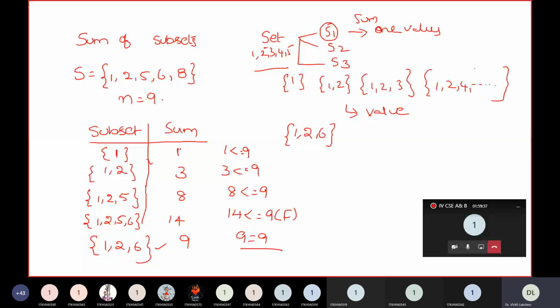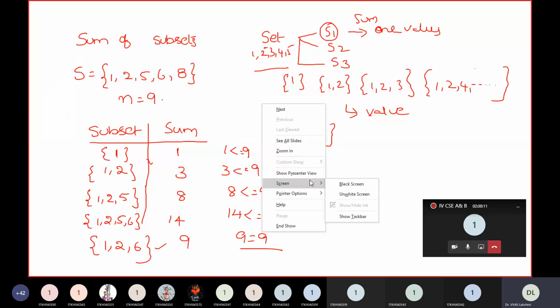So whenever a sum of subsets problem is given in the examination, state space tree also we need to draw. Why? Because this is a small problem. కొంచెం రాసిన దానికి మీకు మార్క్స్ వేయడు. Explain with a numerical example, and after that we will draw a state space tree, so that all the subsets we will get in an easy manner. So sum of subsets, how to draw a tree అనేది ఒకసారి చూద్దాం.